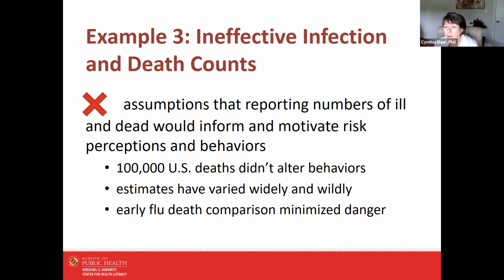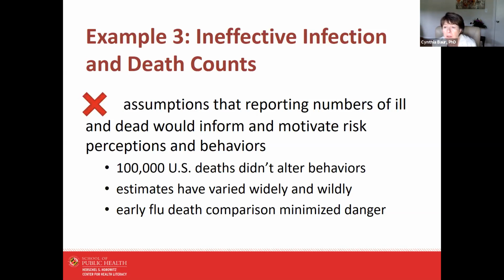I think we saw, though, that we blew by the number of 100,000 deaths here in the United States many weeks ago, and we did not see much change in behavior. So I think it's fairly straightforward to say that we should be putting to rest this notion that just reporting these large numbers by themselves is going to help people understand what their personal risk might be.